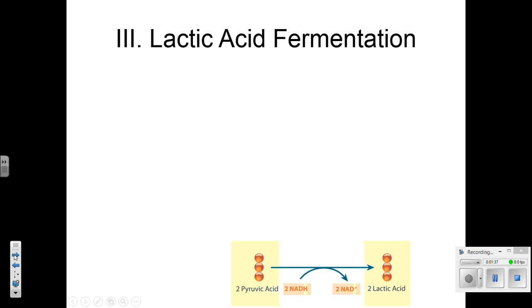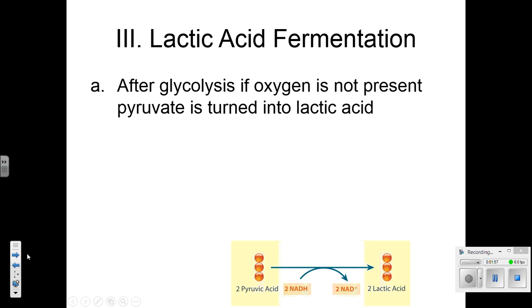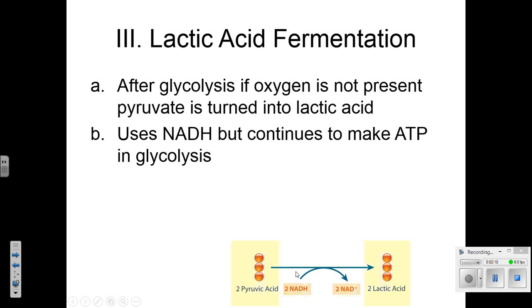All right, so the first one, lactic acid. If you remember back from the last section, glycolysis is going to happen in the cytoplasm of the cell, and it's going to break glucose down into pyruvic acid, or pyruvate. And we said if oxygen's not present, it can't go onto the Krebs cycle. So what it's going to do instead is turn that pyruvate into lactic acid, and that is going to be able to store better in your body. Okay, so it's going to use some energy in order to do that.